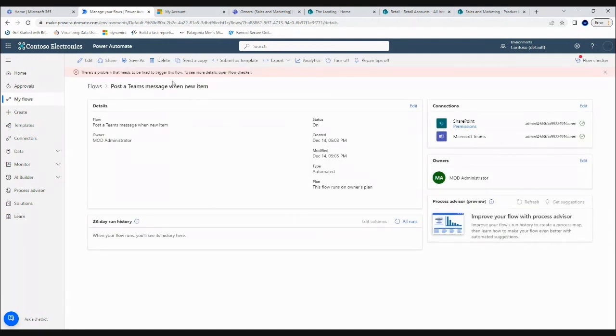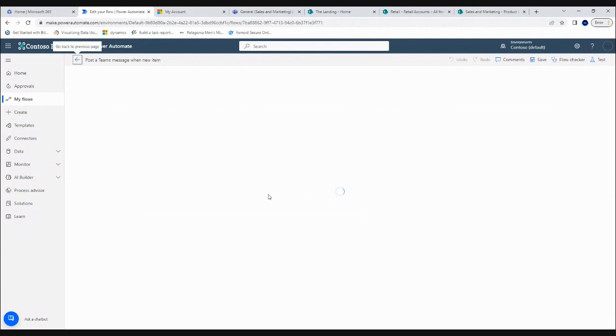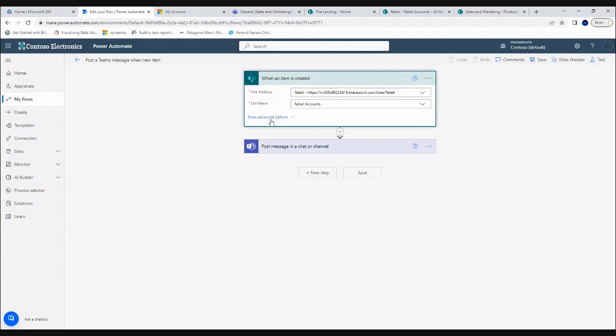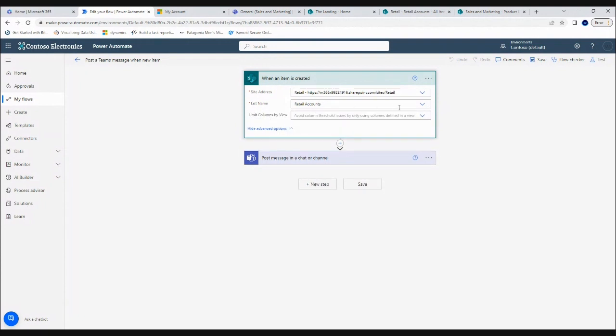Oh, there's a problem. So we got a little error. Let's go ahead and click edit. What's wrong with the trigger? Looks good to me, doesn't it?